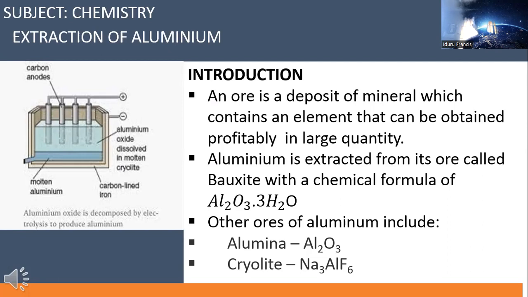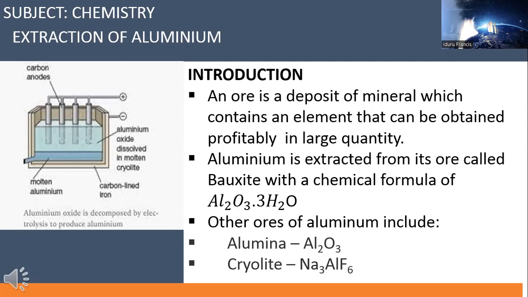But before I complete the explanation, you could also see that in any electrolysis, there must be what I call electrolyte. The electrolyte contains the ion that is to be extracted, the desired ion to be extracted. In this case, the desired ion is aluminum, and aluminum is present in the electrolyte. This electrolyte is a mixture of 2 compounds. The first compound is aluminum oxide, and the second one is the cryolite.